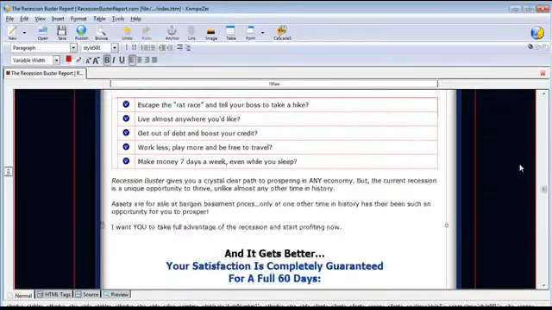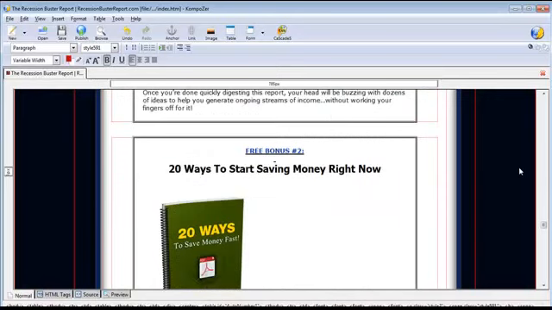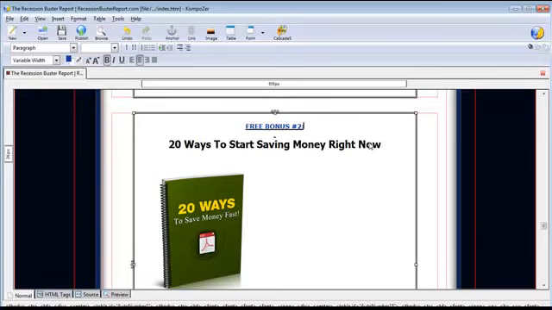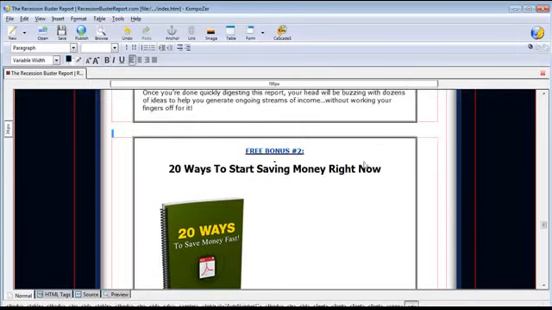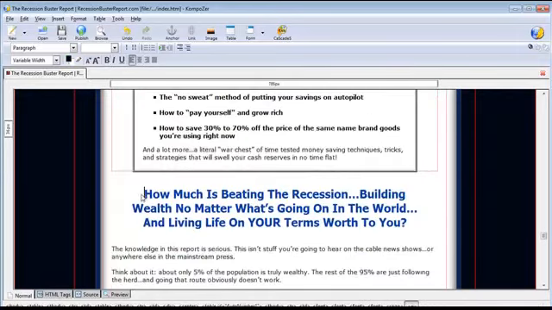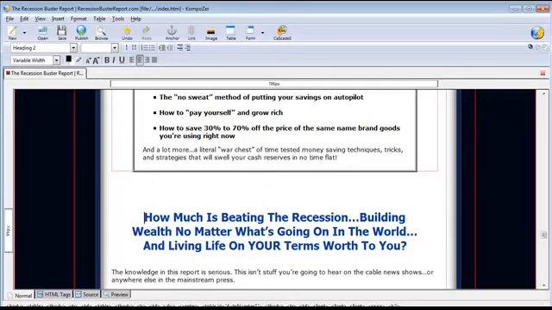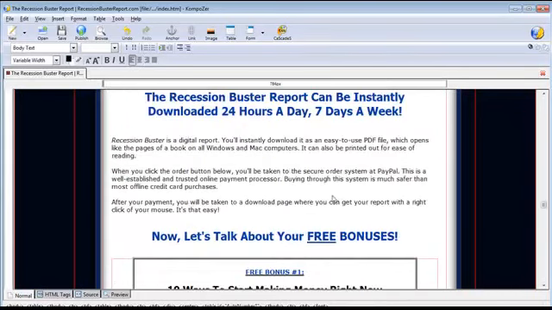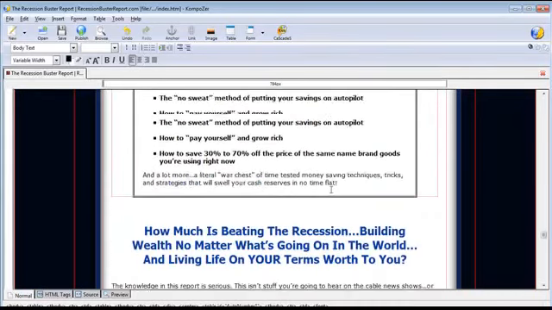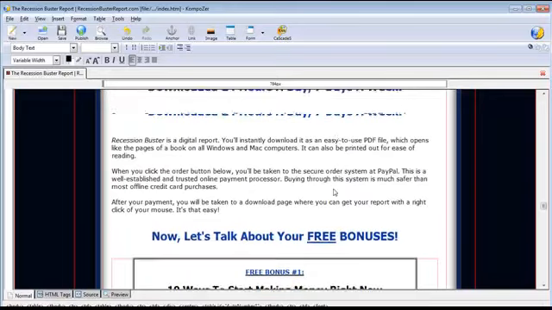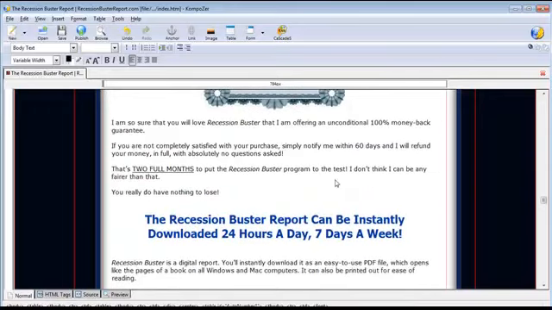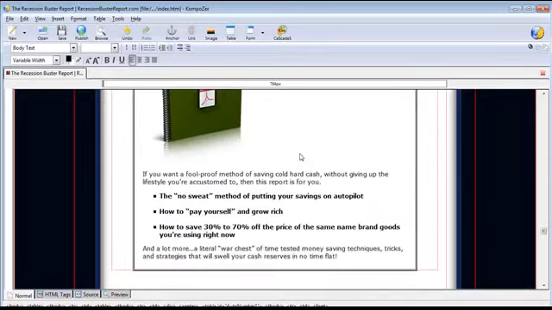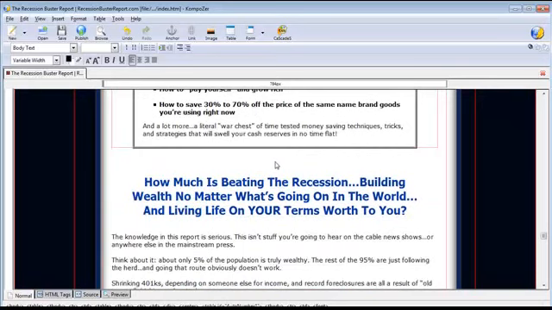I guess the only other cleanup topic I could think of is, if you get a bonus box and you want to add another one, you could highlight that whole box, hit copy, and then double space on it, and you could paste that entire box so you have a third box right in there. So notice there's another one there, and you could go from there as well. That would be up to you. If you decided you wanted to do that just to make another bonus, that wouldn't be a half bad idea.